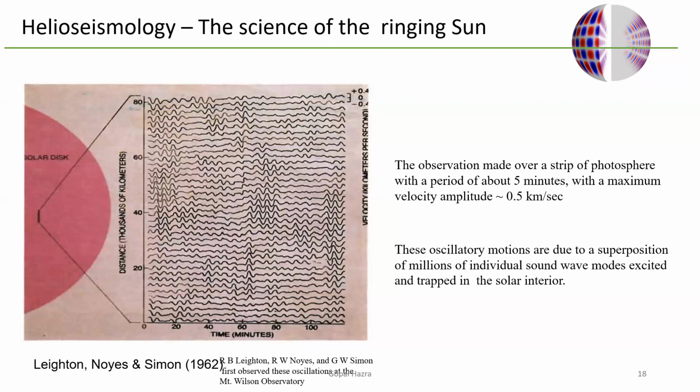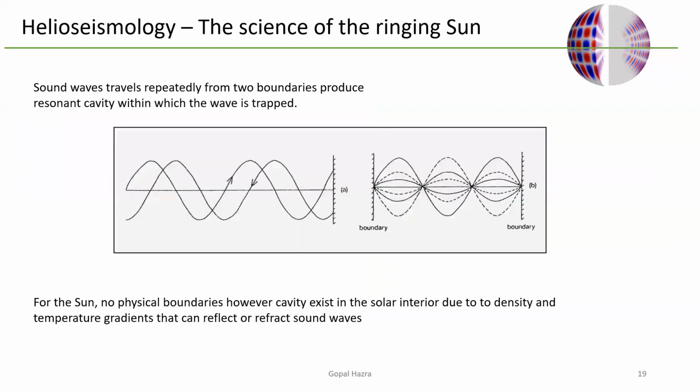Here you see they have the 5-minute pulsation. They observed for about 120 minutes, and they see the 5-minute pulsation. Suppose in one place it is pulsating, after 10 minutes it's pulsating in another place. So it is going all over the strip. That was the first evidence that it is indeed happening. And we now get so much important information about the inside of the sun from this helioseismology.